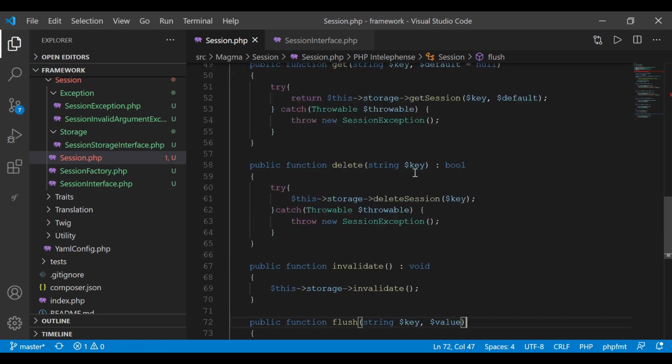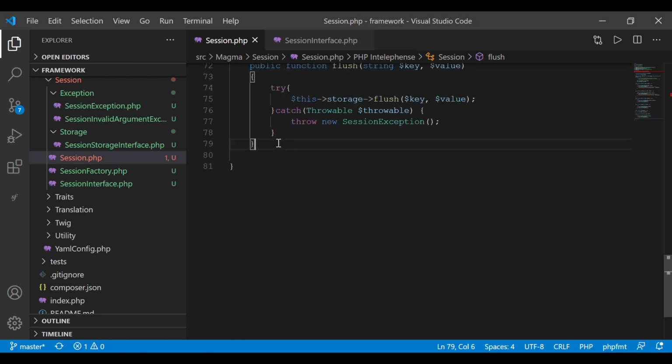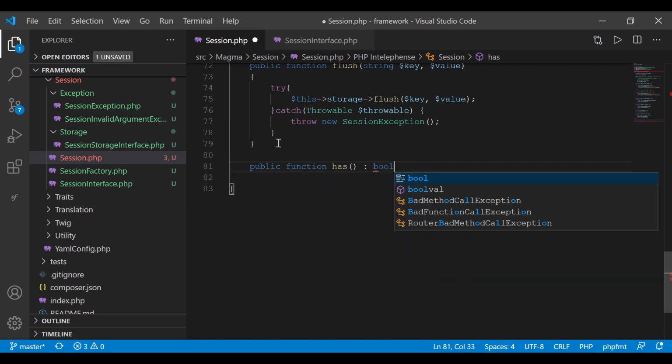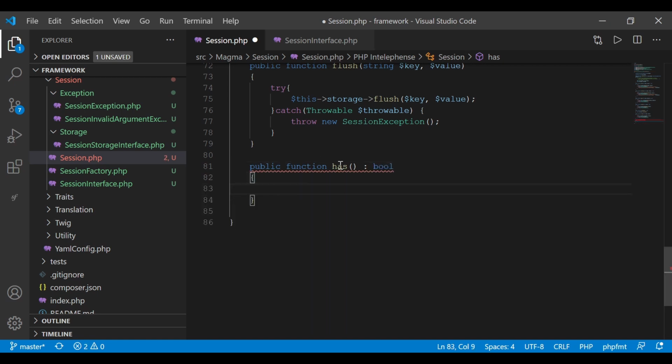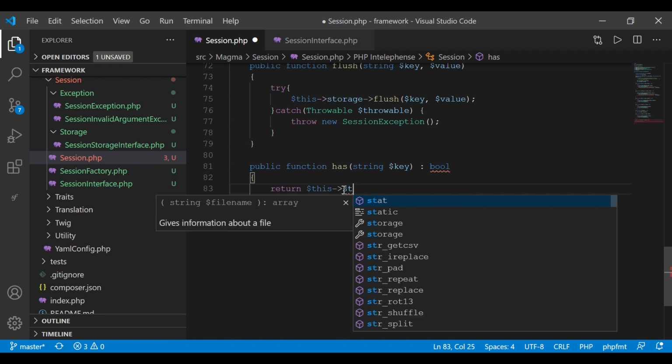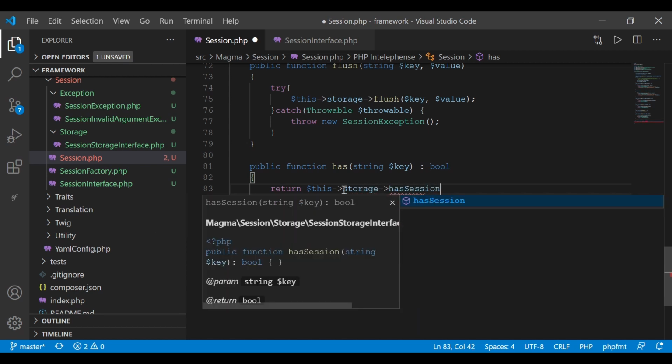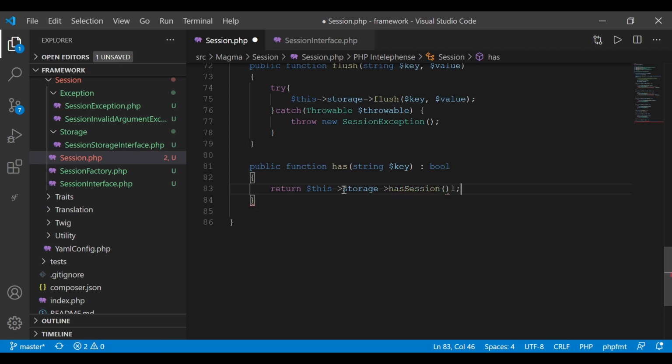Right, and I think the last method that we got in here is the as method. Public function as, and this was a bool, and it takes one argument in, which was the key, which is a string. And all we're going to do again is say return this storage, and it's called as session in that session storage interface.